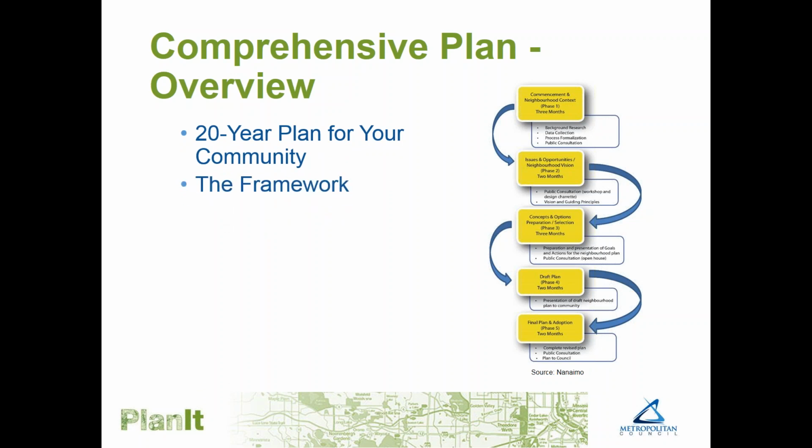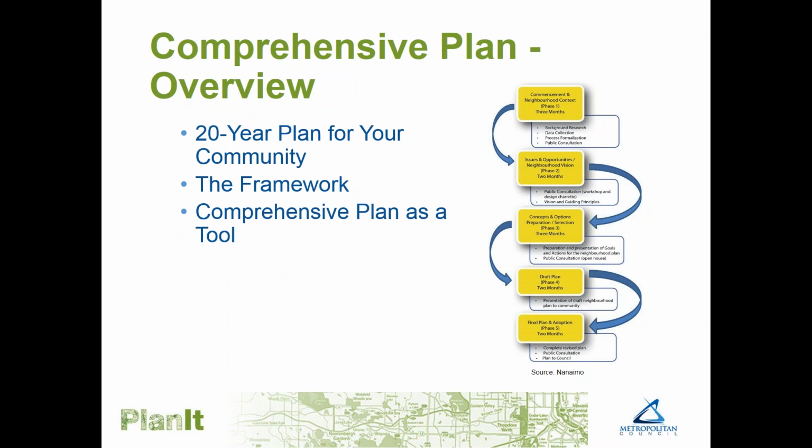We're looking at the framework. The framework is going to include items like your vision, goals, objectives, policies, and strategies, which turn into your action plan. That action plan helps with your implementation. That implementation is going to have a time frame attached to it. You may list responsible parties for the work to be done. You may attach funding sources to that economic development chapter and/or your comprehensive plan as a whole. Those funding sources and budgeted items are going to tie into your CIP, or capital improvement program, your city's budget. That's the framework that we look at in a comprehensive plan.